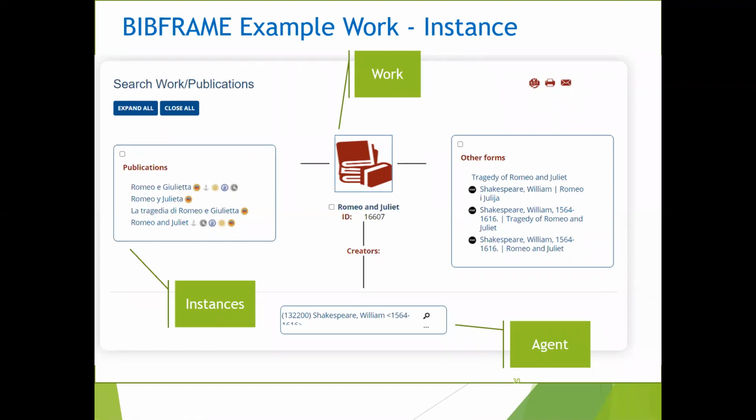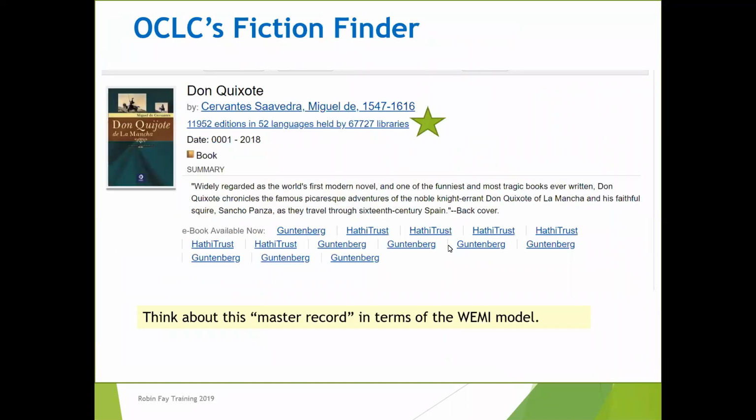BIBFRAME would call these instances, and we're going to look at how these map between FRBR and BIBFRAME. Agent, here's William Shakespeare. I think that's an easy one to figure out. When you look at it, you may think, well, it doesn't really look that different. The presentation's a bit different, but that's like when you look in an ILS and you see that uniform title and then all the other works. What our patrons are going to see is probably not all that different from what we would see. I've just given you the labels in terms of how that would be.